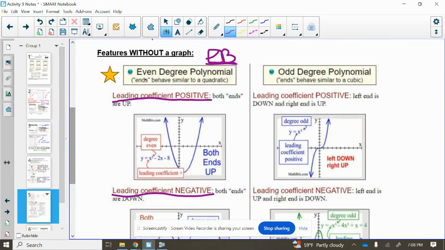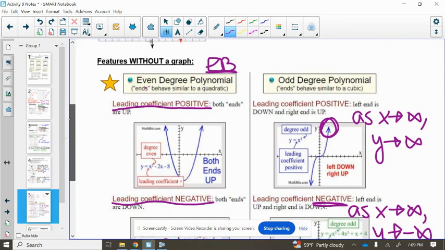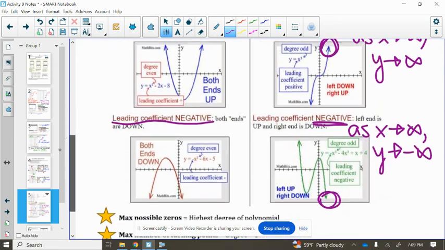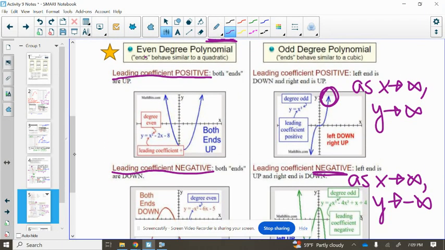With an odd degree, the leading coefficient is going to affect the end behavior as x goes to positive infinity. If your leading coefficient is positive, this will be going towards positive infinity. However, if your leading coefficient is negative, as our x's are getting bigger, our y values will go to negative infinity and follow that trend. In the other direction, our negative direction will always be opposite of whatever that positive direction was, because they are odd.